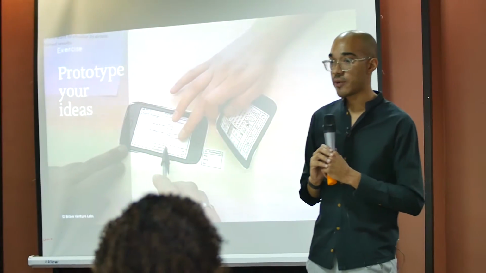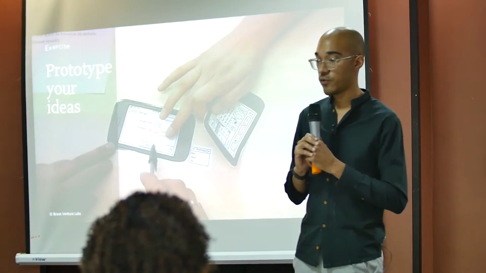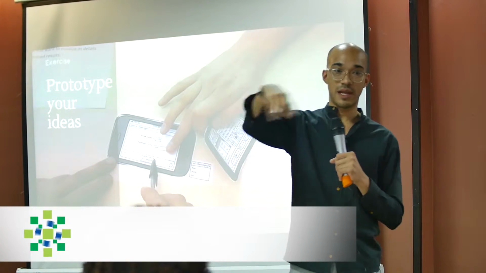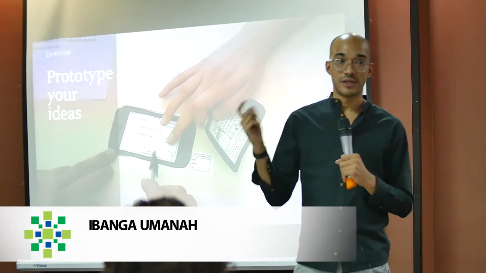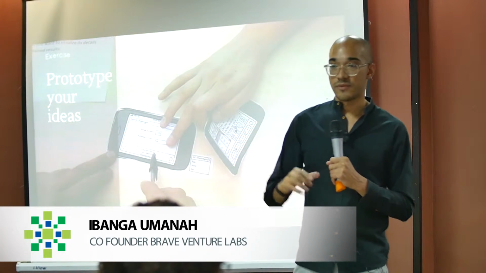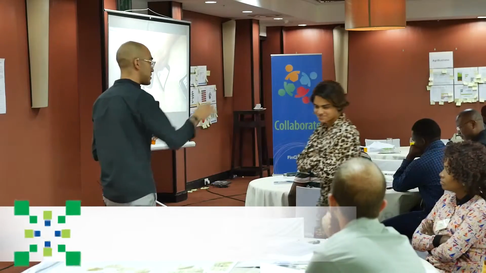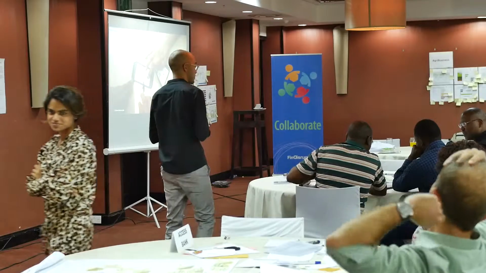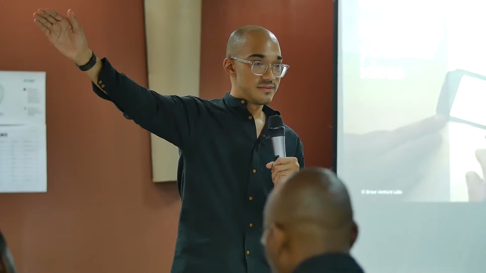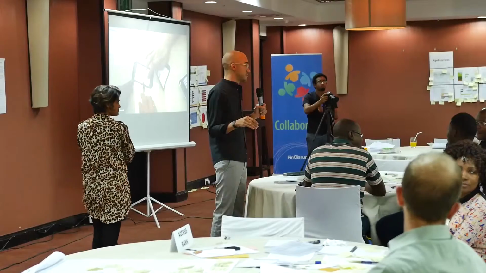Your task for the next 45 minutes is to come up with a rapid prototype of one of your ideas and then test it on one person from a neighboring group. Get feedback, change it again. You have 45 minutes to go through that cycle. Come up with a prototype, test it on some individual person on a neighboring group, see if it makes sense, get feedback, change it, and improve it. Any questions? You guys ready? Want to get into it?